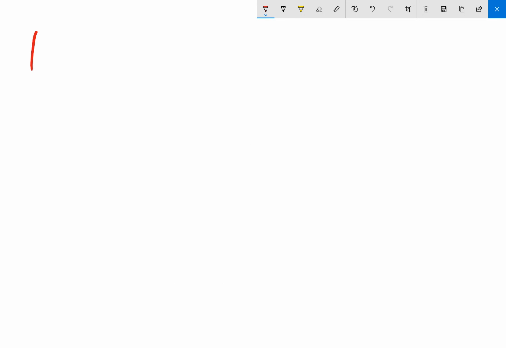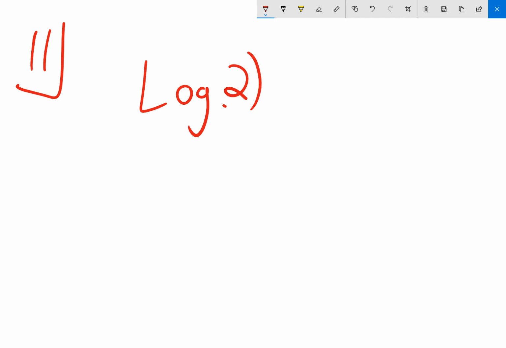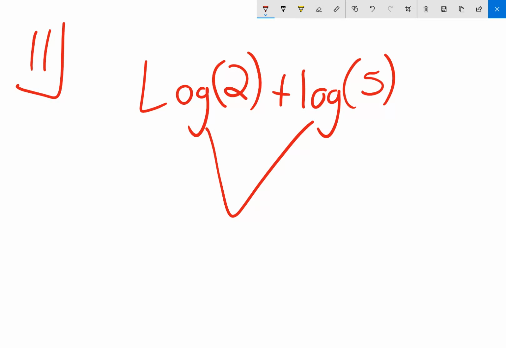Number 11. So now I definitely need you guys to check these, because we're doing 2 things. We're going to combine these logs into one log. I'm going to put parentheses on them. I know it doesn't have the parentheses written on your paper, but it does make for a good visual. So I'm going to combine these into a single log. Now, these are both common logs, so they do have a base of 10 here. That's not really important for this problem, but I did want to remind you that that base is still 10. So when we combine them, we still have a common log as well, with that base of 10.